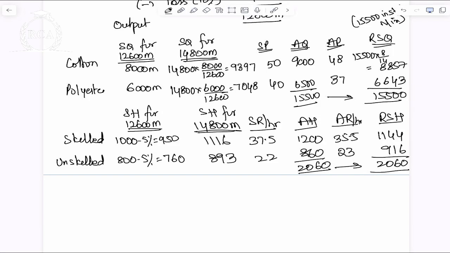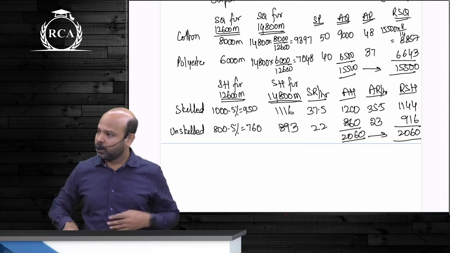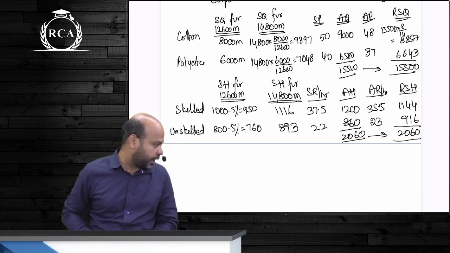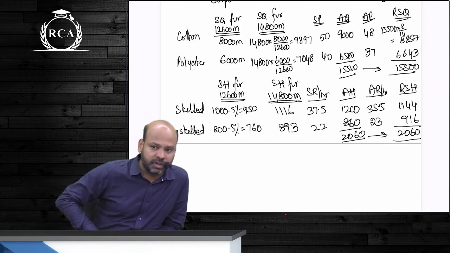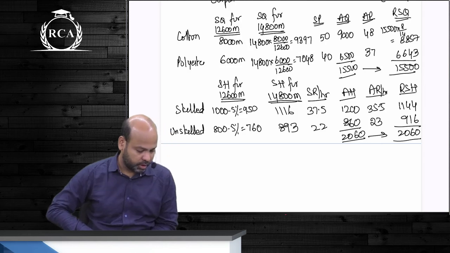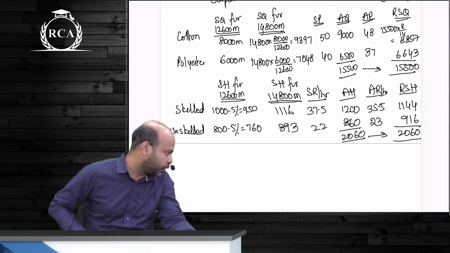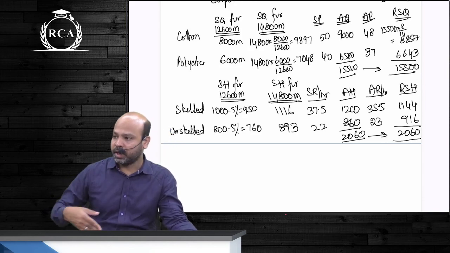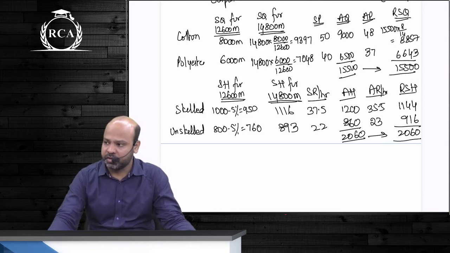Can we compute idle time variance in this question? No, beta. When idle time is decided before the standard is set, you cannot compute idle time variance, because it will be incorporated in the computation of hours and rate per hour. Beta, there is no question. Remember, whenever a normal loss is predetermined, it is already adjusted to the rate per unit. So there is no question of computing it. The idle time variance we compute, beta, is abnormal idle time. It can be on account of machine breakdown or power cuts and all of that, guys, which is not predetermined.